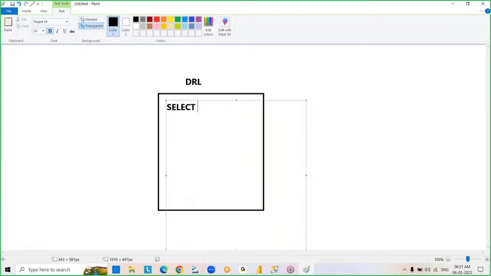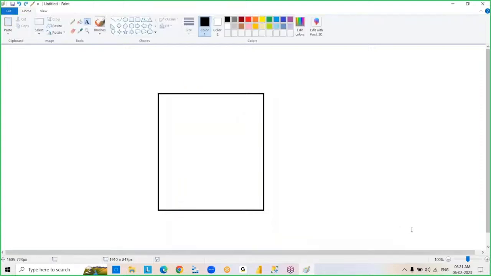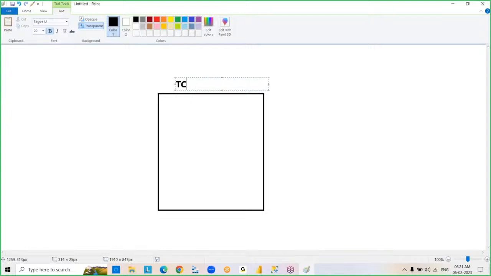Suppose there is some data in the table. You want to see the data. In that case, you are going to use this select statement. Right? So, maximum topics of SQL developer are related to this DRL only. I'll show you the content also today only. Let me finish this, then we will work with the content part also.